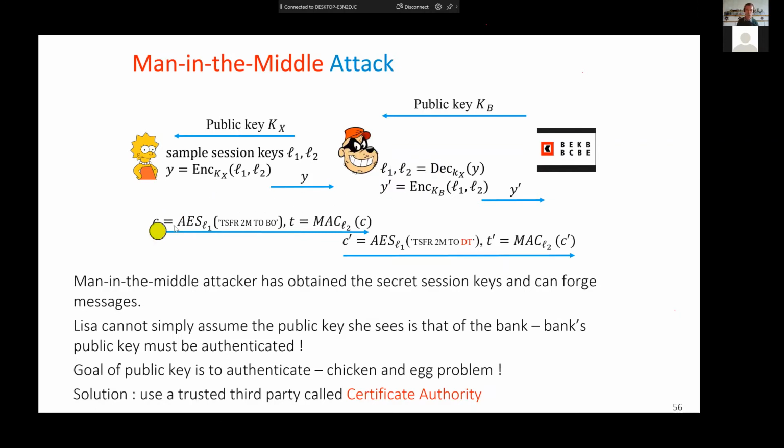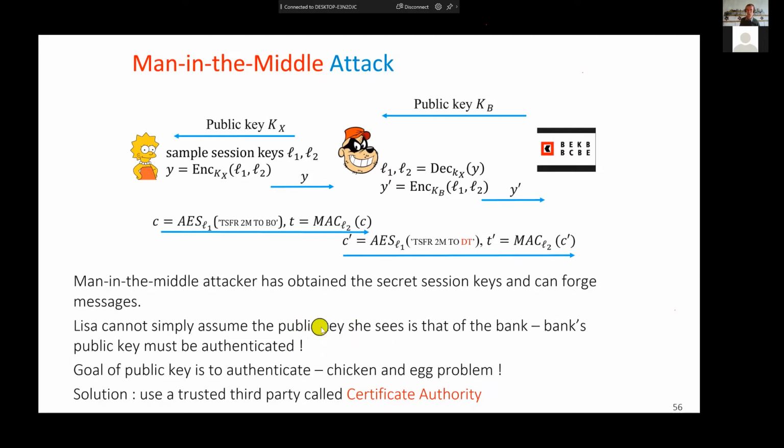And when Lisa says transfer 2 million to B0, and signs that with a MAC, then the bad guy will decrypt everything, change all the MAC, and send the thing to the bank. Well, to the bank it will appear to be correct here. So that's a man-in-the-middle attack. That is a possible attack against hybrid cryptography.